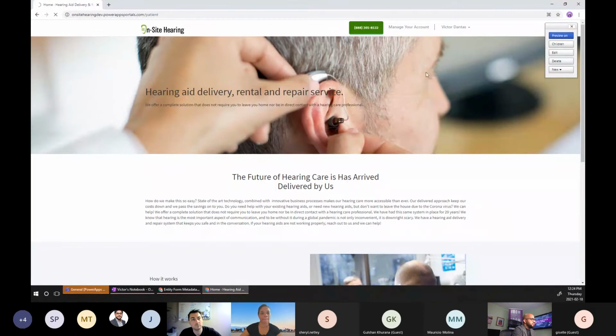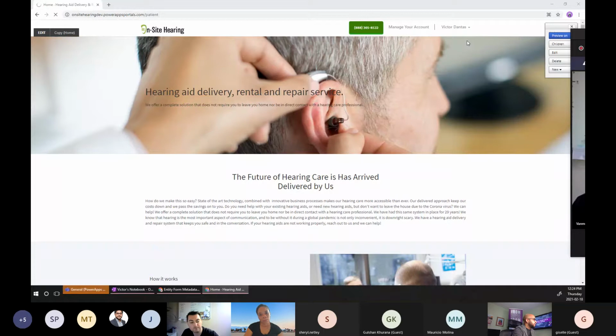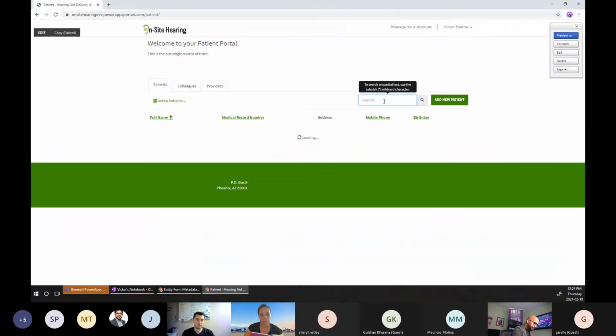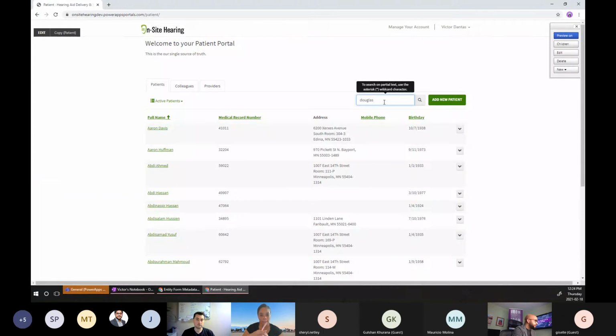So instead of building multiple entity lists, what I did is I built one form at the contact level and then multiple grids that are associated with that contact record. So let me show you.